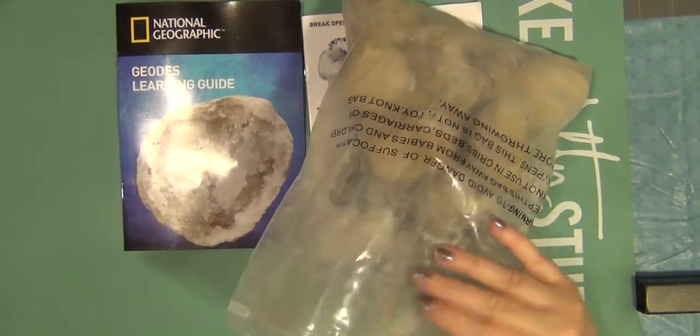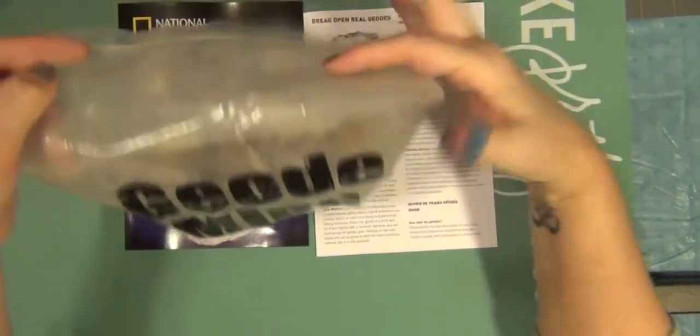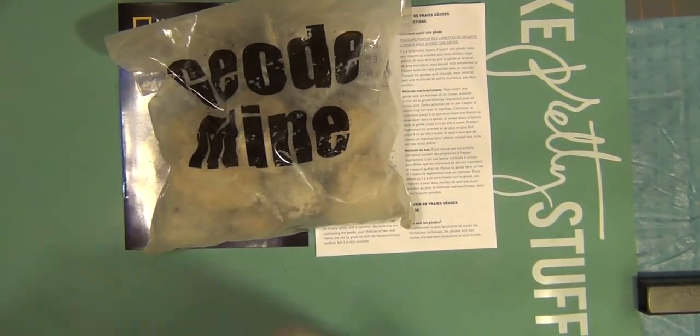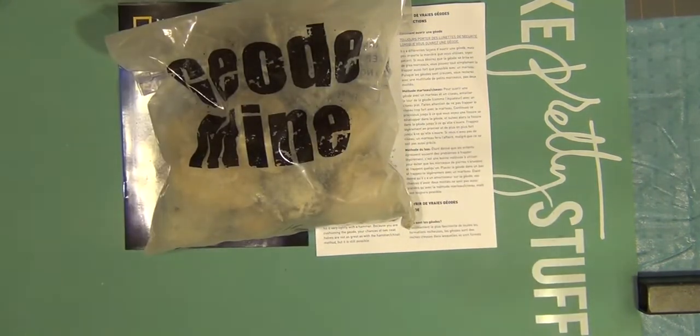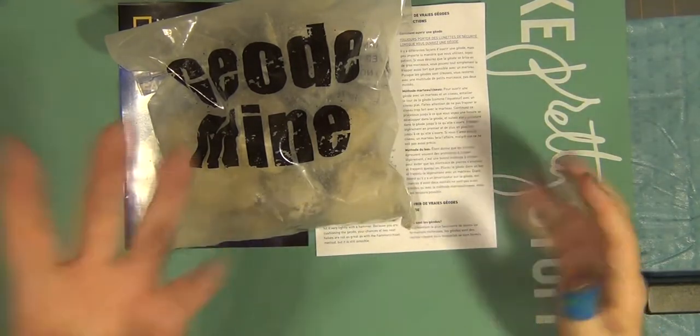This is a toy, and I know that probably kids are the primary recipient of this kind of thing, but really, I love it. And it came with the safety goggles, and not the hammer and the chisel that you can also use, and it also came with a couple display stands, just little plastic things.